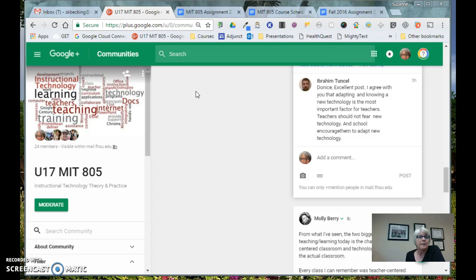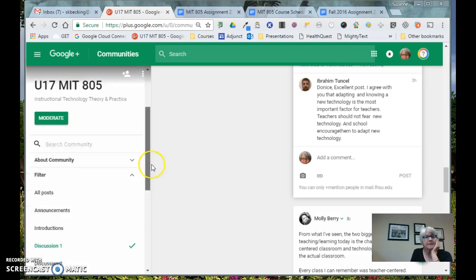Choose a few people to follow throughout this course, maybe people who are teaching the same relative area that you are in terms of grade level or course discipline, and do it that way because that makes a huge difference.